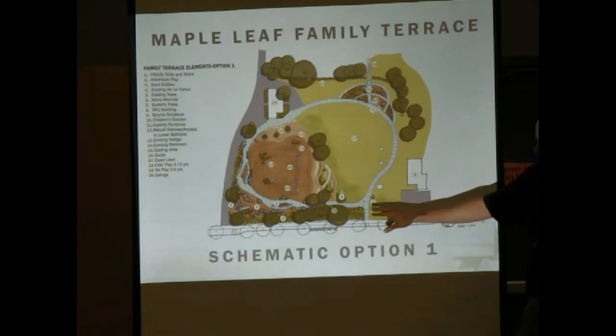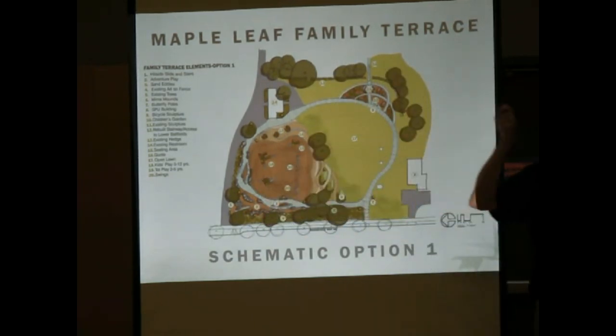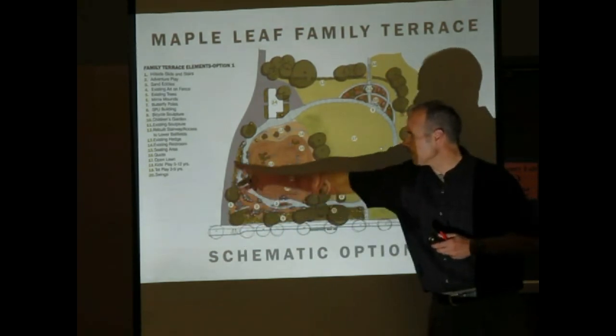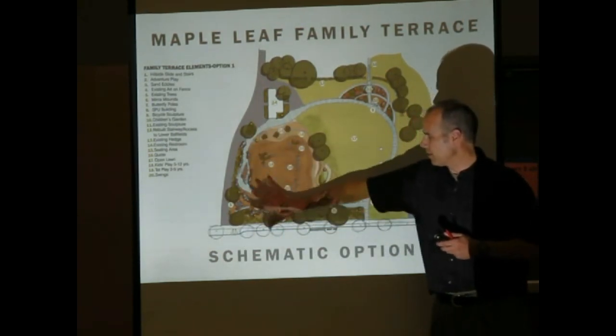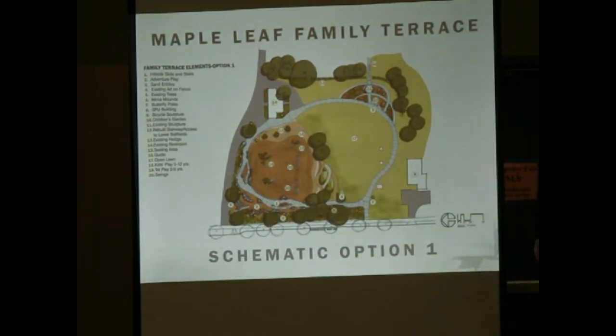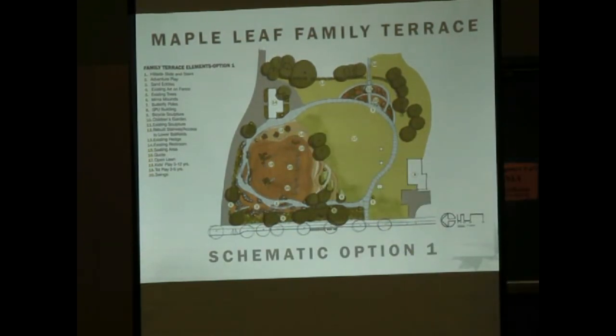And along this edge, we have a slope that slowly gets to be, let's say 8 or 9 feet, maybe 8 feet in that corner, that takes you from this entrance point, this existing pathway, down to the play surface itself. So we've got a nice slope in here. But we also have some trees that we want to respect. So we didn't want to just go in and take all the trees out and start over. So the majority of what you see, these large green circles, are all existing trees.